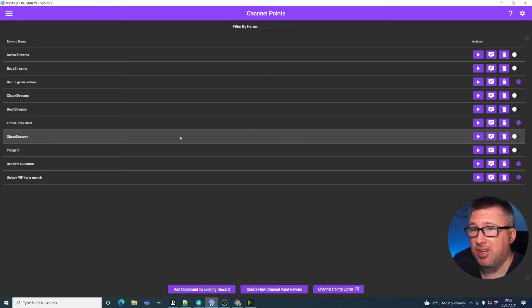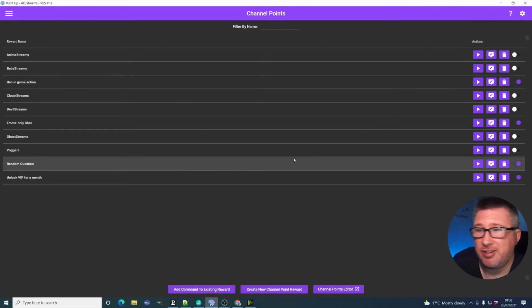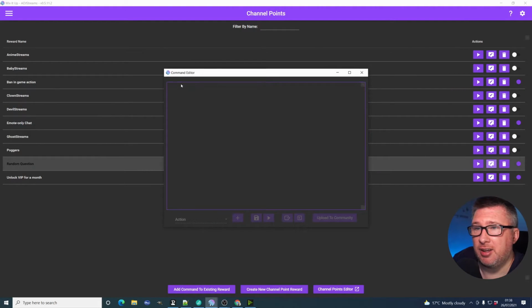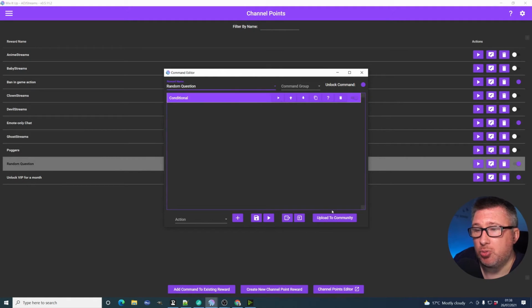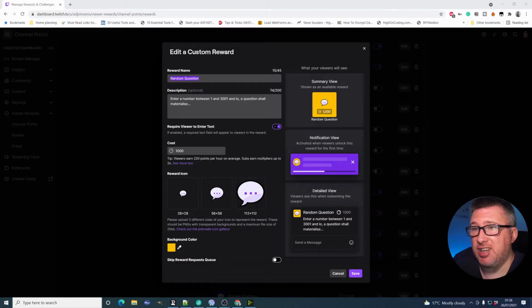If we go back into here, remember to just come back into here, click edit, and you'll have to reselect the reward name from this, because what will happen otherwise is the reward in MixItUp will be lost and it will just be unassigned and won't be picked up. So you have to go back in and reselect it from that drop down. So I'm not going to change my reward name.